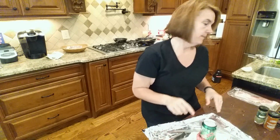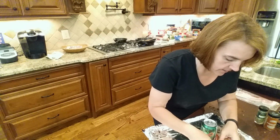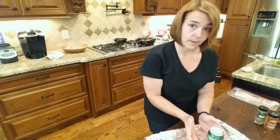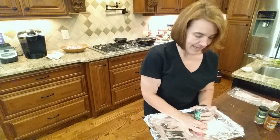You get a piece of bacon. This bacon goes with every flavor: Mexican, Italian, American, you name it. Wrap the bacon around the bottom, like so. I'm hoping you can see me. And you pull the can out.